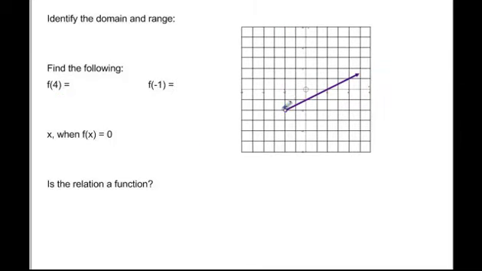A couple things to note. There's an open circle. It's a start in both the x and the y direction, and that's an arrow. So it goes on infinitely far to the right and up. Okay, here's what I have. These look like they're the same, but the domain is x greater than -2, and the range is y greater than -2.